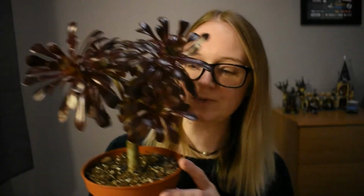But also, I think I'm at the stage where I'm quite enjoying the challenge. I think he's quite a changeable plant because at the minute you can see he's really dark purple, but at times you can see a lot of green in him as well, and even to the point where if you put him on the windowsill in front of the light, one side that's facing the window will have more greenery and be more impressive even, and when you turn him round you'll see that the other side is a little bit duller, and then once that side's been in front of the window it will look the same as the other side.